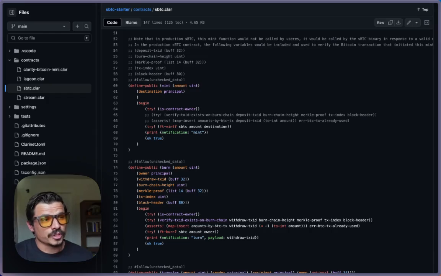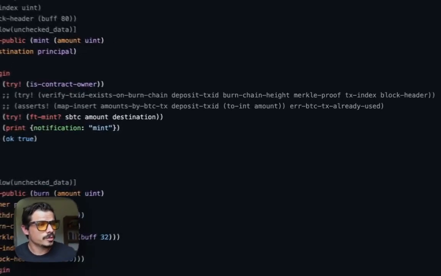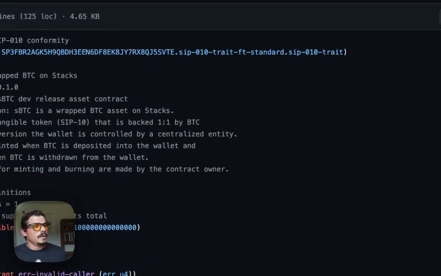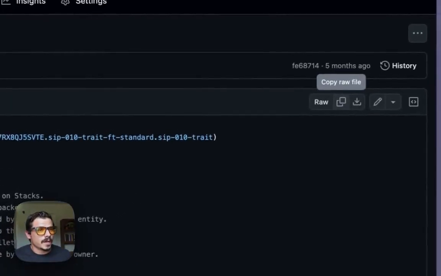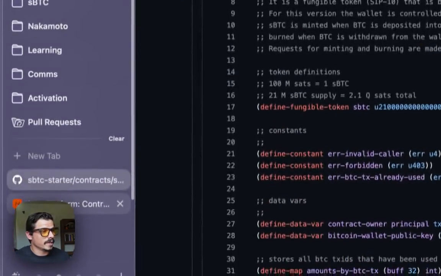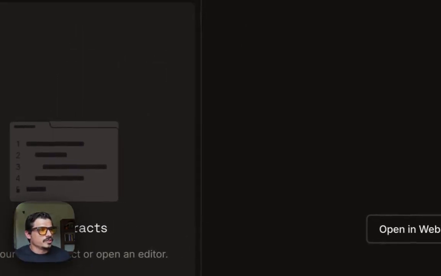But since this is a mock version, I've gone ahead and commented those lines out so that we can just mint our sBTC on demand for testing purposes. If you were to create a real Clarity smart contract using this when the production sBTC came out, all you'd have to do is change the contract that you were calling in your Clarity contract to the real sBTC contract and switch it from the mock one, and then you'd be up and running. So this is what we're going to use today. So what I'm going to do first is copy this. We're going to go back to the Hiro platform, and now we can see our project set up here.